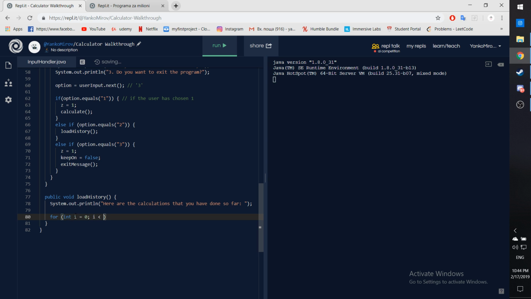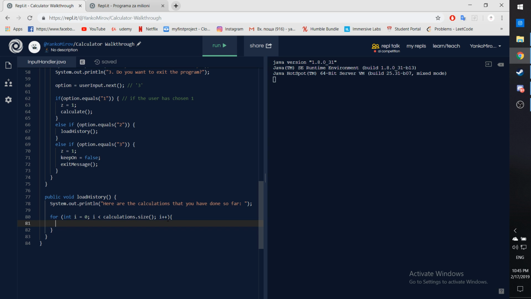We basically say while I is less than calculations dot size. See, basically vectors have this method called size, which basically is the same as saying dot length but in an array. And then we say I plus plus. So basically here we're just looping to every single element that there is in our calculations.